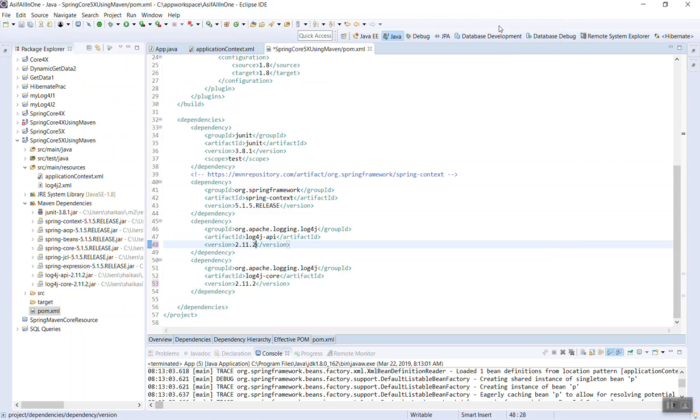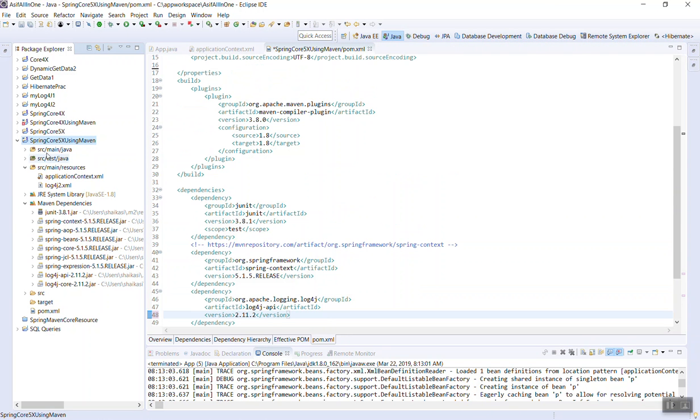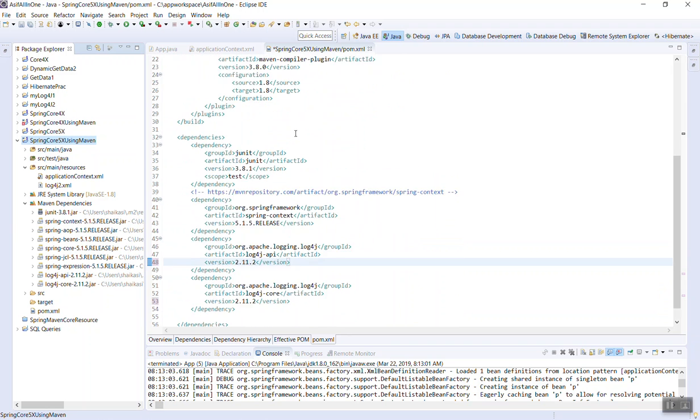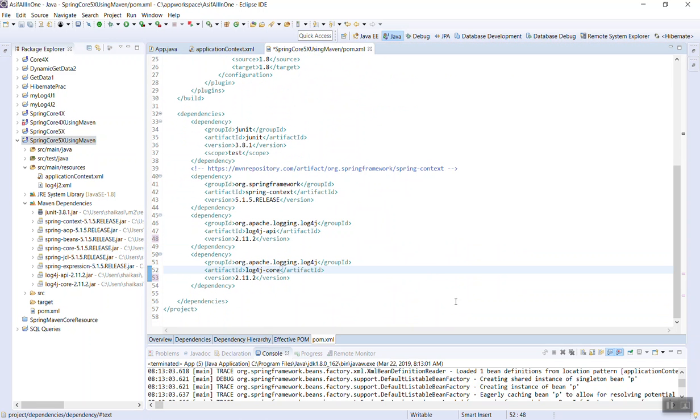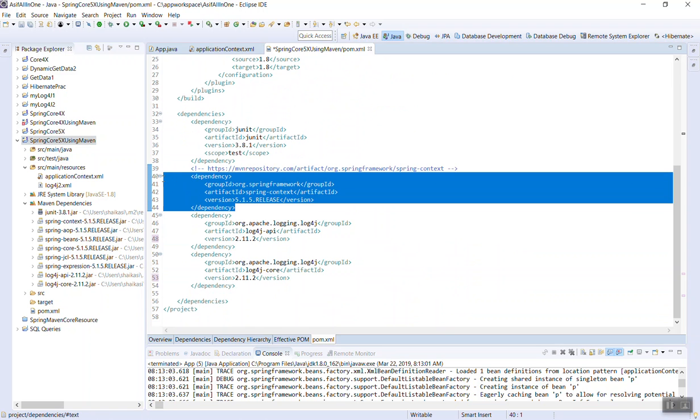Okay. So first of all, let's go to pom.xml. I selected my Spring Core 5.x for my own project. You can see this is my pom.xml. If you look here, we have Spring. When we just mention the Spring context, its related jar files automatically get downloaded. I just mentioned Spring Core, and it has automatically downloaded context, AOP, beans, core, JCL, expression, all the stuff, because it knows that internally it uses all these things.